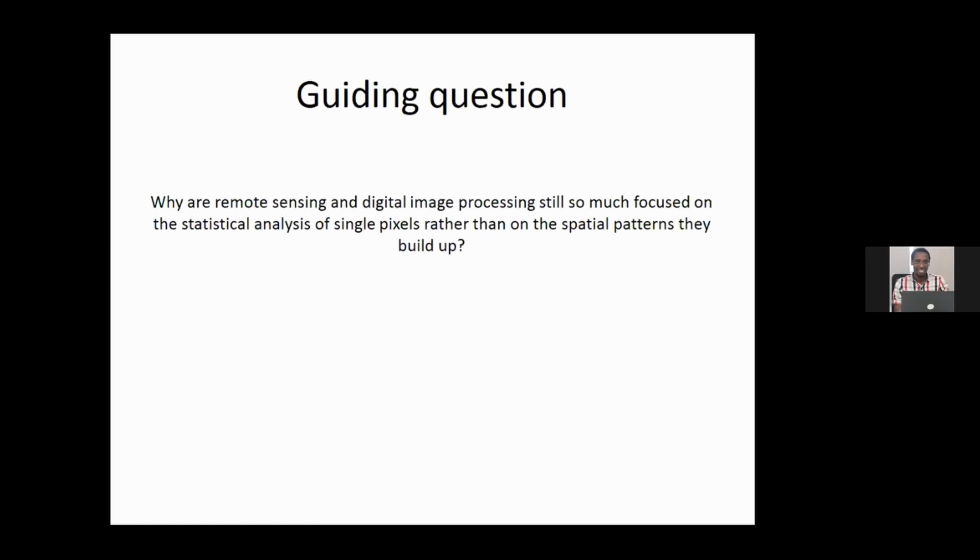Maybe you're shown a small part of the leopard skin and they ask you what those patterns are. You may say it's part of a very big cloth or something like that. So without the context, you lose some other picture or some other information. So you need to have all this context. That's what OBIA wants us to have, so that you can have all these spatial patterns and the context in play as you're doing your classification.